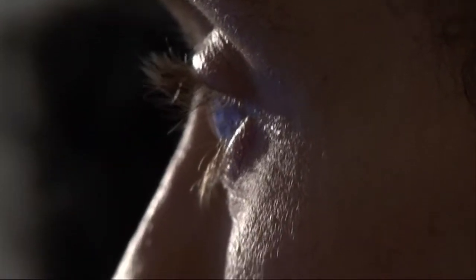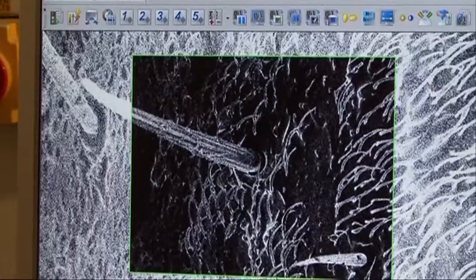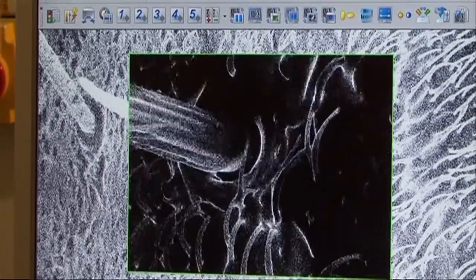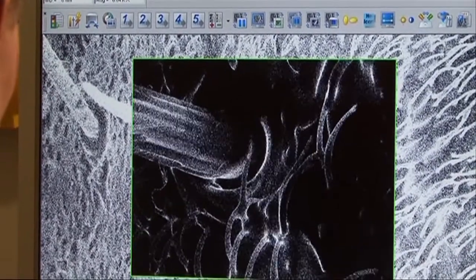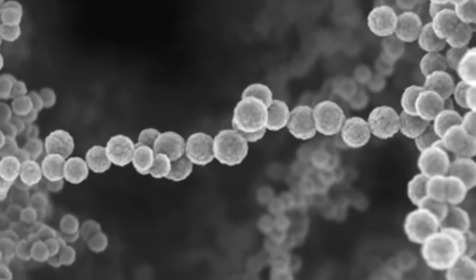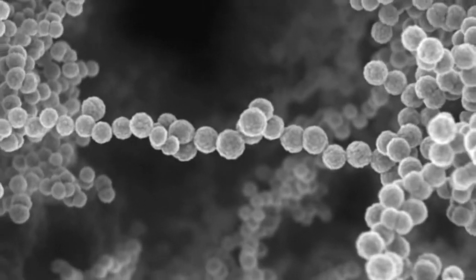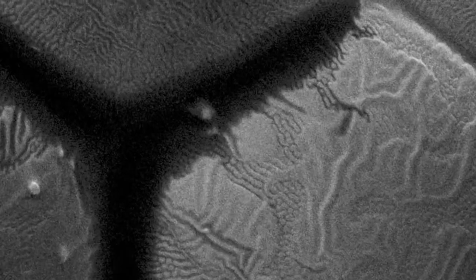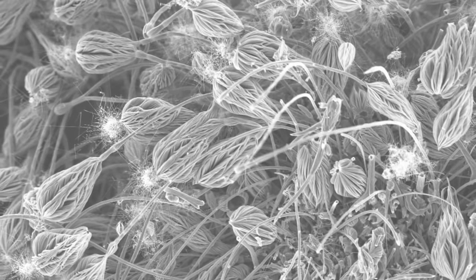When we use electron microscopes, we explore new and alien landscapes. It's a strange new world down there. The nano world isn't just unusual looking, things behave differently there too. One reason for this is surface area.